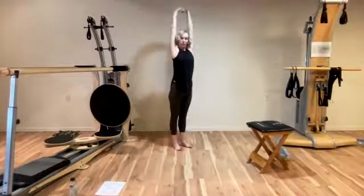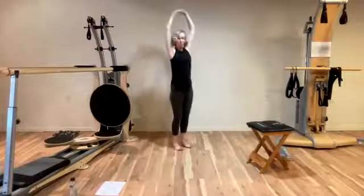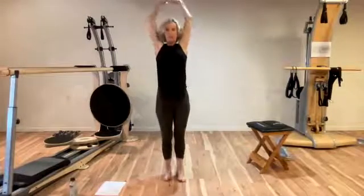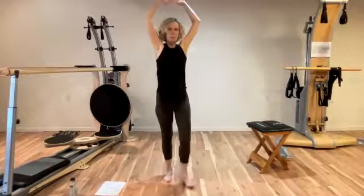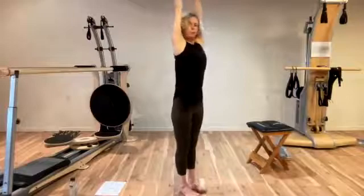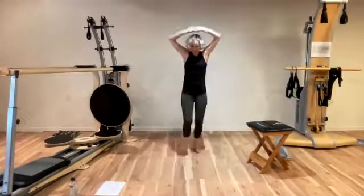Pushing. And then we change next time. So place your palms facing down and we go up. Rotate your palms and big wiggle and release. Open up that hip. Lengthen your spine. Try not to get yourself there, yeah? And we go.